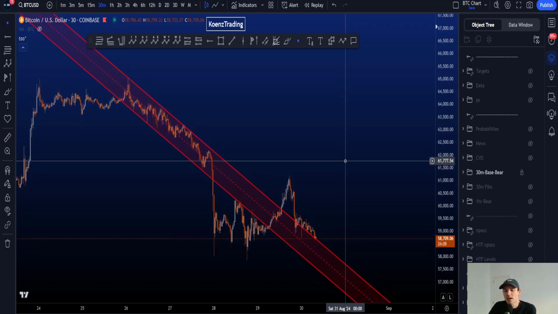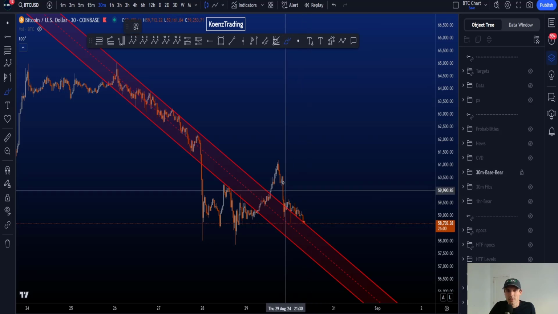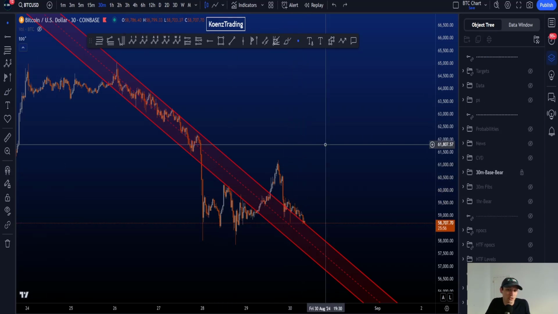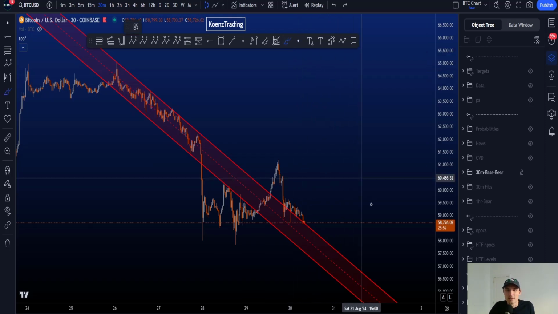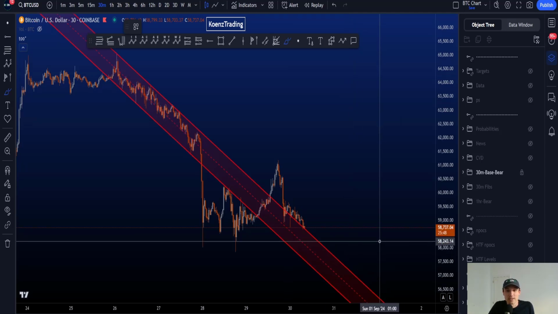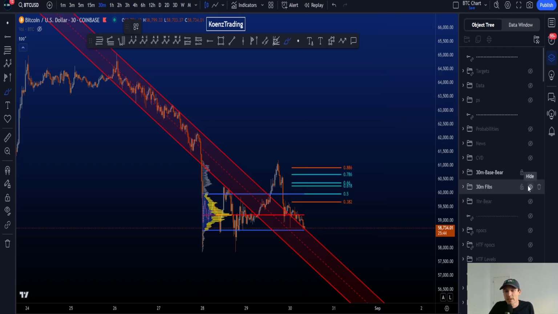Now, this doesn't have any meaning from an Elliott wave point of view, and generally I don't use any trend lines or channels in such a way, but I happen to still have the folder in my object tree here. I opened the folder and I saw price grinding on top of the channel, which I think was interesting to share. I don't know, maybe you use channels, maybe you use trend lines, whatever. Doesn't really have any meaning in particular, but I do think it is quite interesting. Also with the thought that we haven't yet retraced back into the fibs.